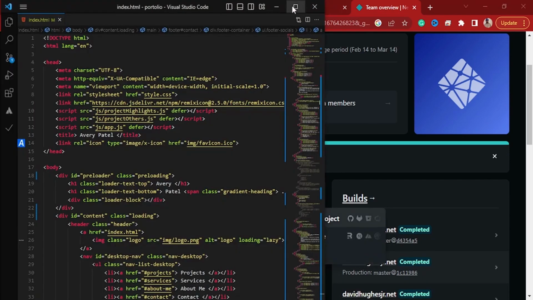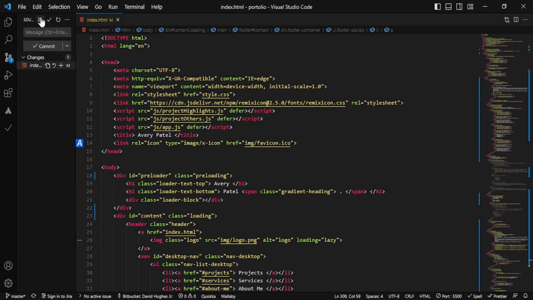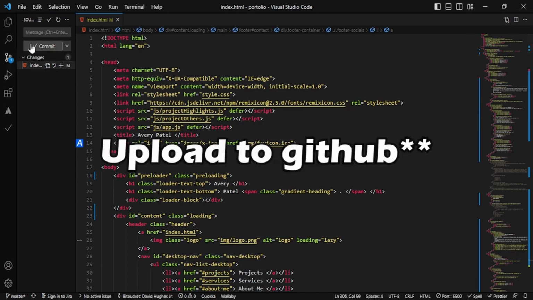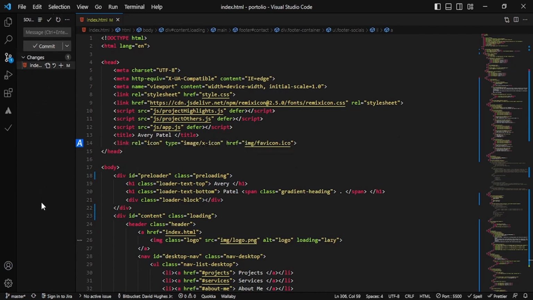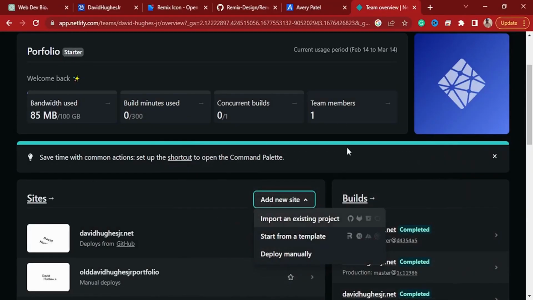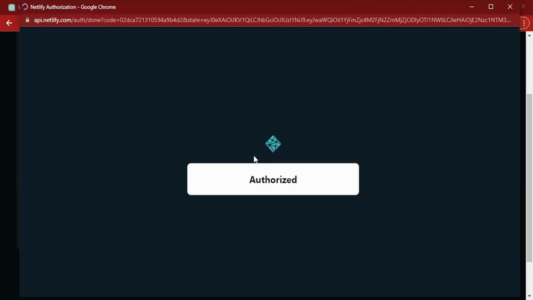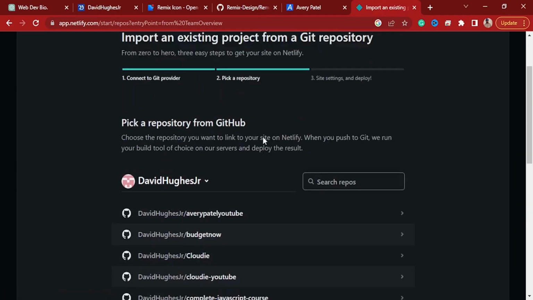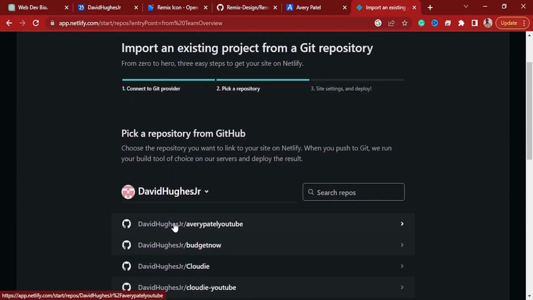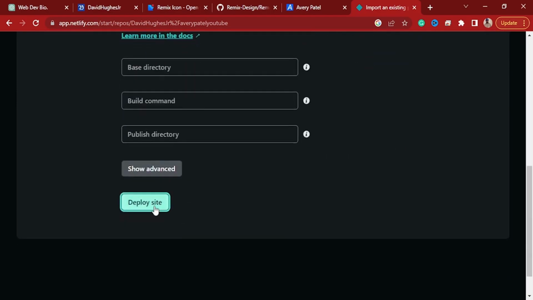So we're gonna go back to our GitHub, and so right here, mine is already initialized, but if you have GitHub connected to VS Code, go ahead and upload this project, and you will see something that says initialize repository or something like that, or deploy to GitHub. Just deploy that, and then just leave a comment or something like that. All right. So deploy it to GitHub. You want to go back to Netlify, and then you want to import an existing project. So import an existing project, go to GitHub, and then log into your GitHub. Mine is already authorized, and you will see the project, whatever you named it, it will be here. Click it, and then just go to deploy site.